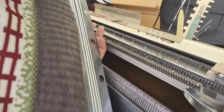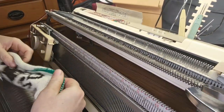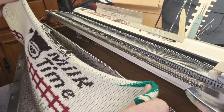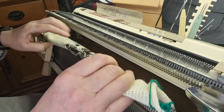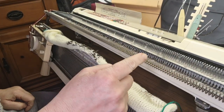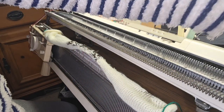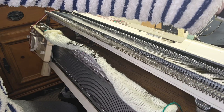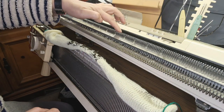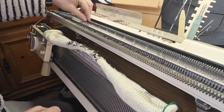So far it's looking really good. Now I'm going to turn it around like that. Looking very good, no mistakes. Put it back between, just hook it on the sinker hooks for a moment. Now I have got rid of 1, 2, 3, 4, 5, 6, 7 stitches on this side. So I'm going to go 2, 4, 6, 7 off. On this side, I've got 1, 2, 3, 4, 5, 6, 7 stitches, 2, 4, 6, 7 off.